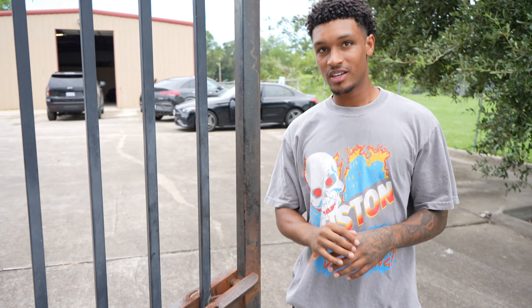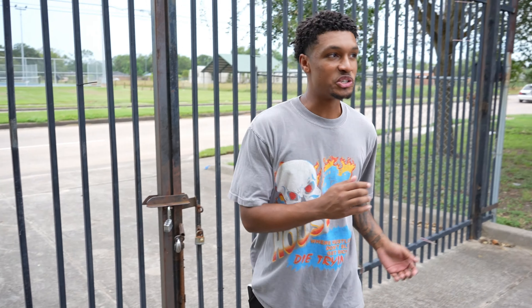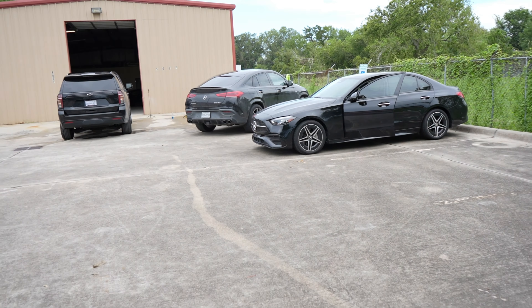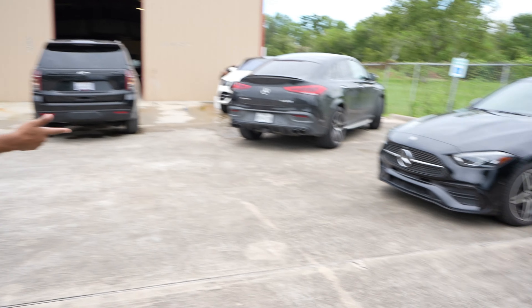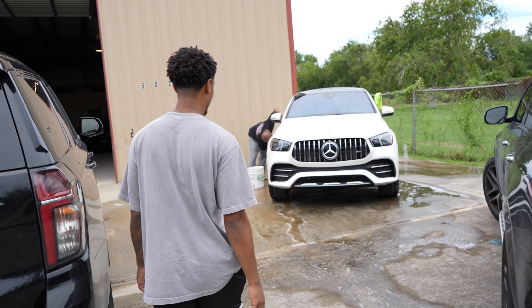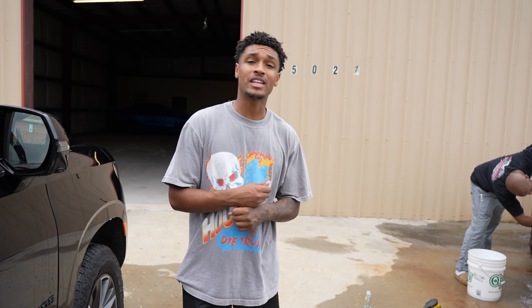This is the front of our brand new 7,000 square foot warehouse space. We got this whole lot right here, cars, the car wash going on. This is what a seven-figure rental car company looks like — we got the warehouse. We got two GLEs, we got the black truck. This property is approximately 7,000 square feet, but it's not just a warehouse; it's like a play space for the whole team.